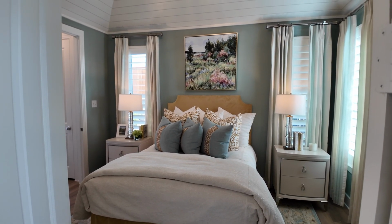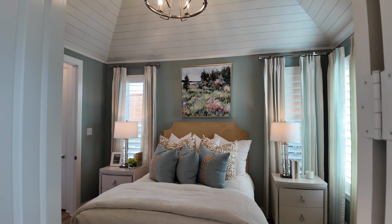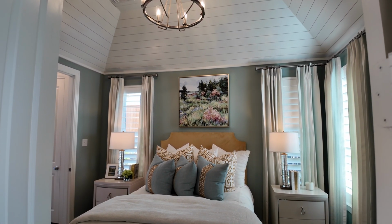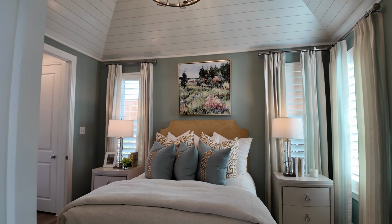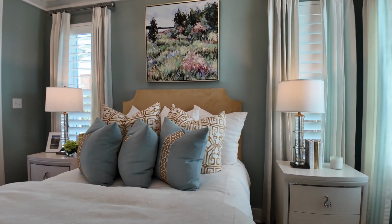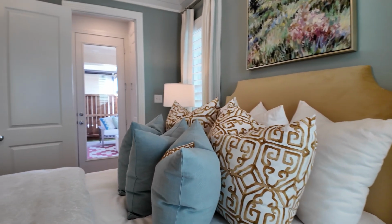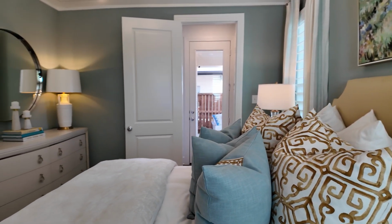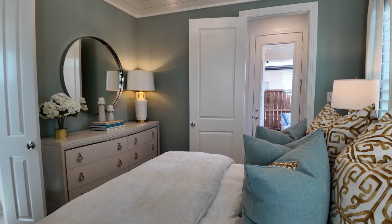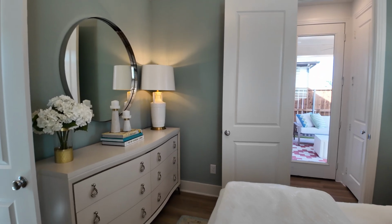It is a concierge experience from the minute that you meet with Highland reps. You are going to sit down. You are going to be walked through the entire process. Everything will be scheduled. You will be kept up to date on every single step of your new build. You get to come back and walk through on different phases. Like I say, you will go to the design center and pick everything that's going to go in your home.